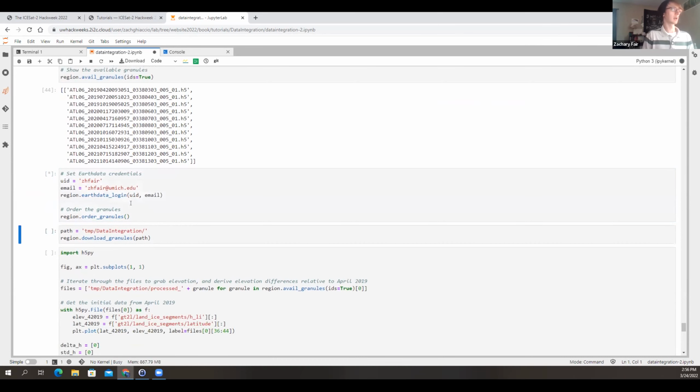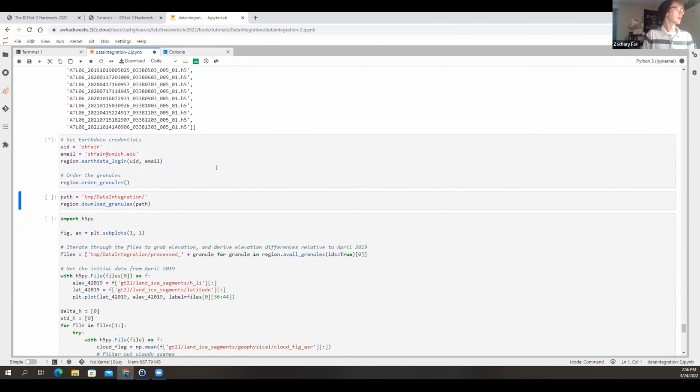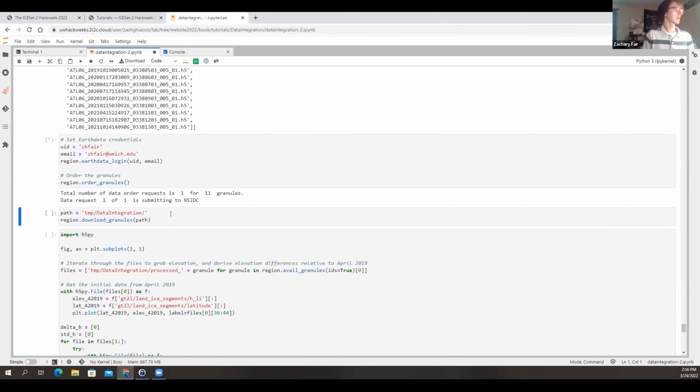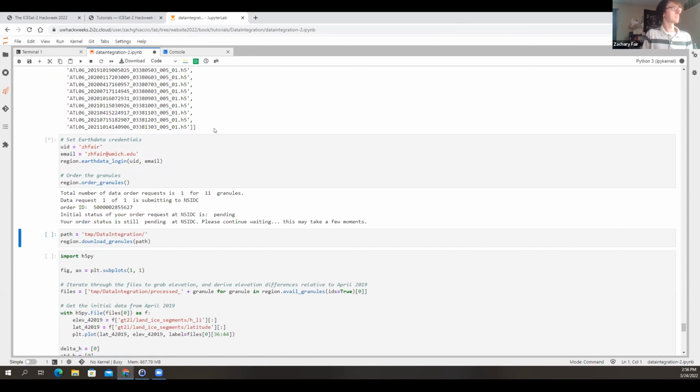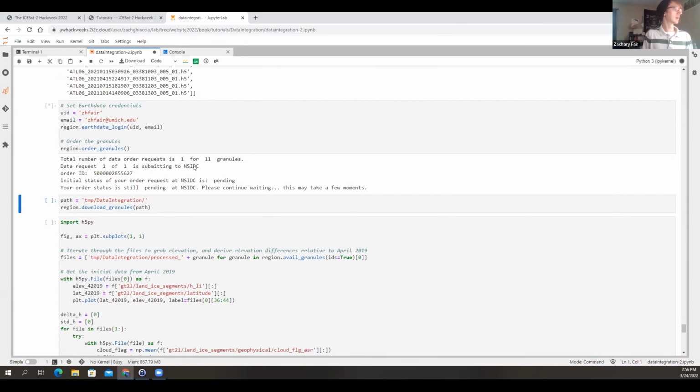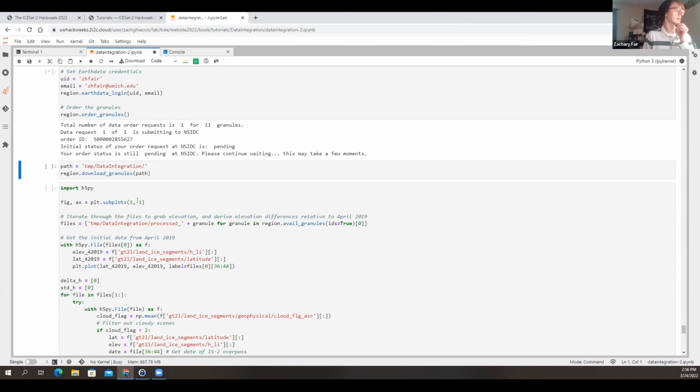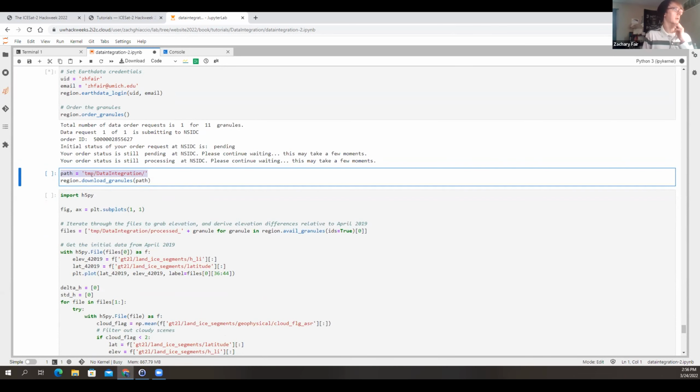So I'll just go ahead and run this. And sure enough, it's being a little choosy at the moment. While that's going, I'll just go ahead and note that we have this path variable that refers to a temporary folder.